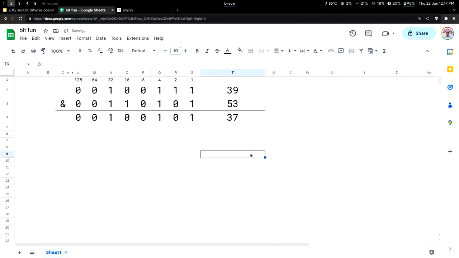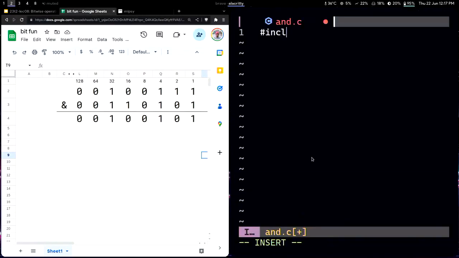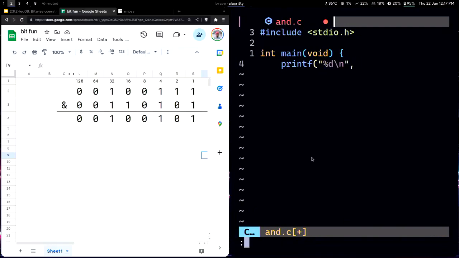Cool. And you could always quickly verify this with a C program. Bitwise operators are C operators, so I could quickly write up a program. And.c, include standard IO. Oops. And we'll just use printf %d and print out, oh, spoilers.